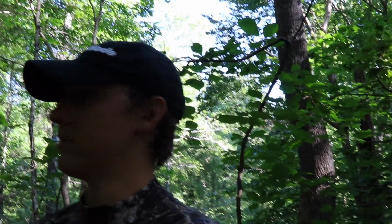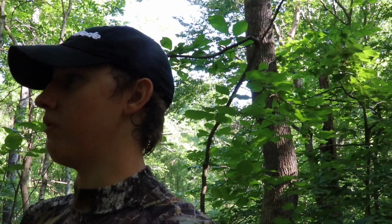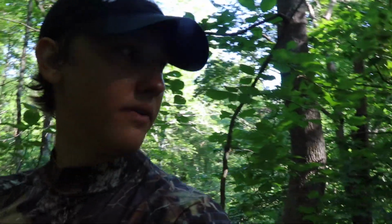The good thing with that is the creek here also will help my thermals go down there. So any scent I got is just gonna go right down there, right down the creek, and not mess all these deer up over here. Cause I know there's deer bedded to my north. So pretty psyched up about this spot.